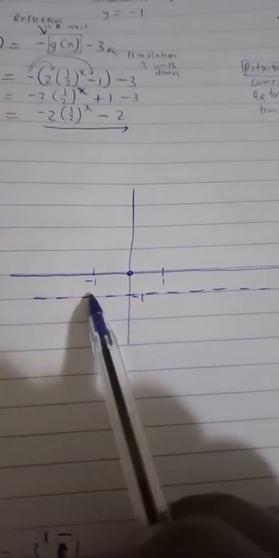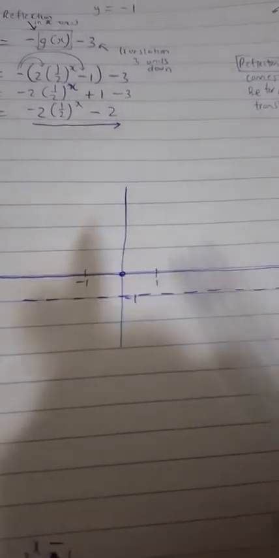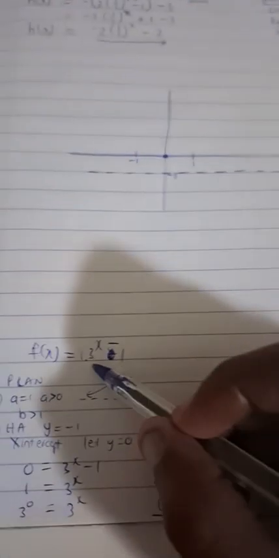It's because we want to see the shape of the function. So what we then do is we take any arbitrary point. I like looking at 1 and -1. So let's go to the function. If we substitute 1 here, 3 to the power 1 gives us 3. What's 3 minus 1? It's 2.